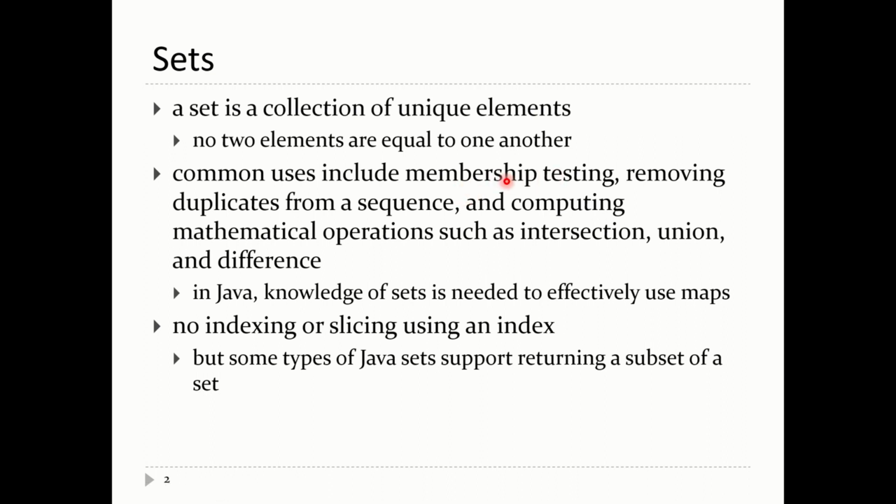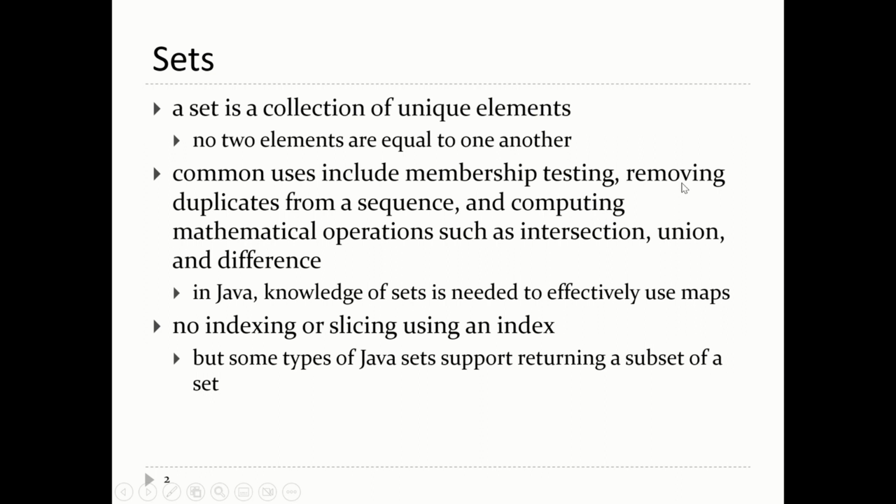Membership testing is basically, does a set contain a value? It turns out sets are very fast at answering that question. If you have a list and you want to know whether the list contains a value, you have to look at all the elements in the list. So it's always big O of n unless the list is sorted. For sets, you can answer the question much faster. You can do it in O(1) time, or in O(log n) time. So sets are much faster at membership testing.